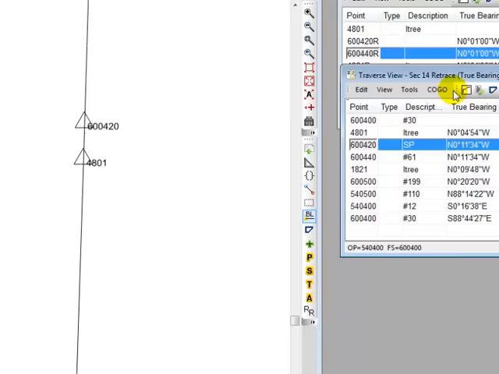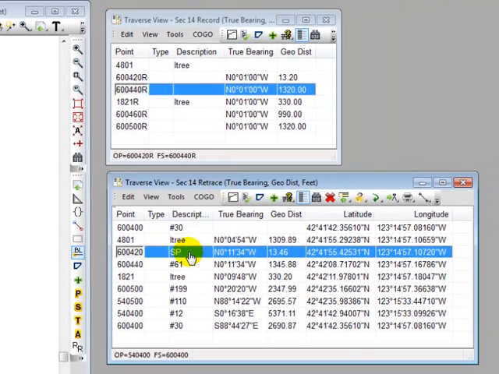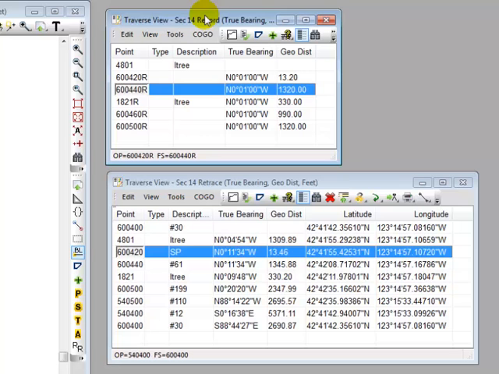So once again, generally we prefer to work with a retrace traverse and a record traverse so I can come back and recompute these positions as needed because I've updated some existing information or found another corner I was looking for. And the traverse sets up all the data for me to do that very quickly. But I did want you to see how to enter that manually if you do need to.